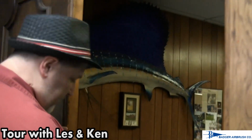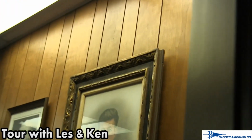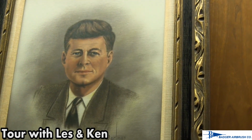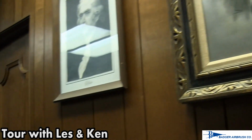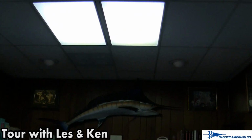And this is Herman, our engineer's office. And this piece is unique. This was done with the first Badger airbrush ever made. Oh wow. That was a Model 100 gun. So that particular painting has got to be 46 years old, I believe. So, a bunch of Herman's taxidermy stuff, and another taxidermy piece back. So there's an abundance of art here as well.